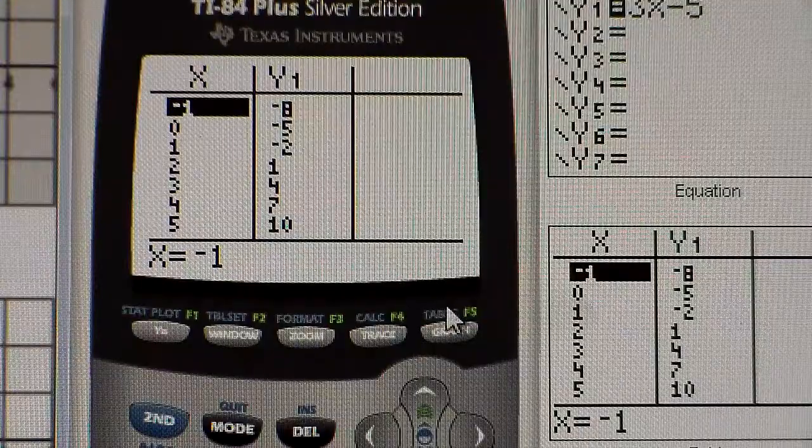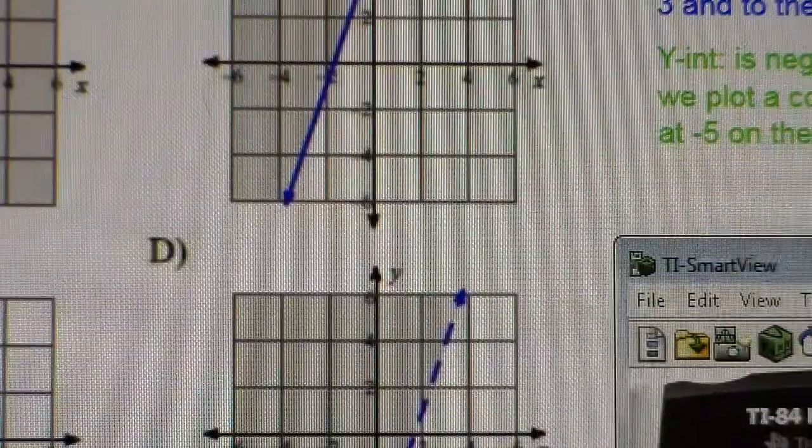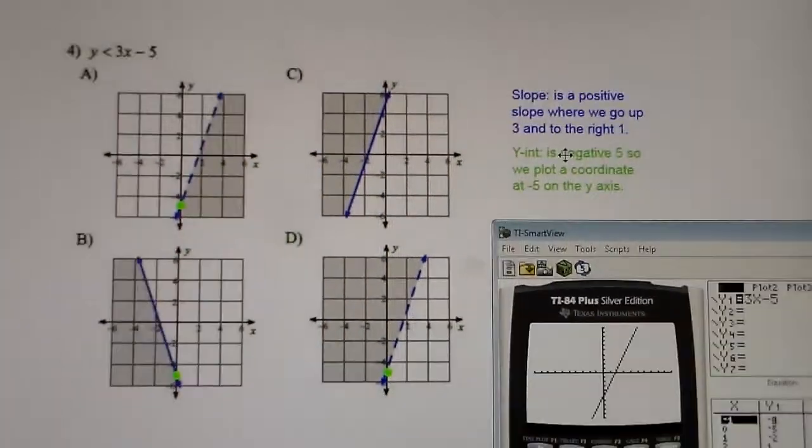All right. So let's hit my graph button again. That's what our graph looks like. I'm just going to move that to the bottom right-hand corner. Let's zoom out so we look at our multiple choice. So this picture here on the bottom right-hand corner, that's our answer.